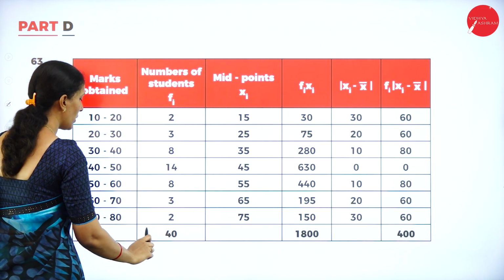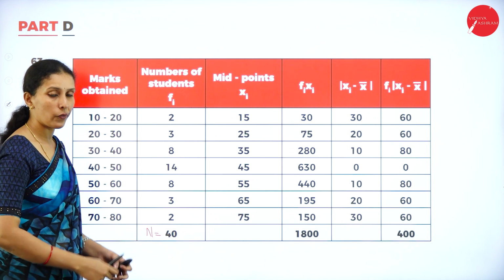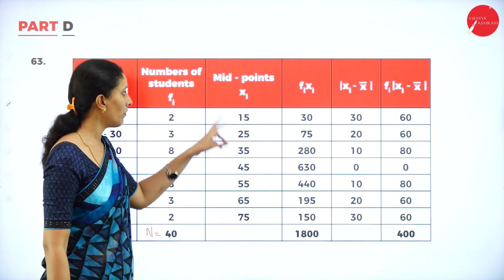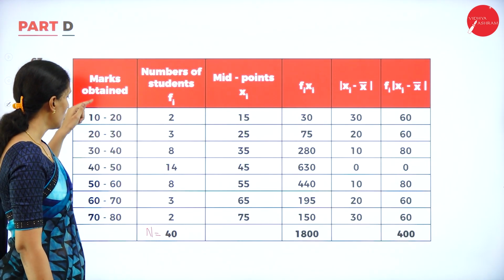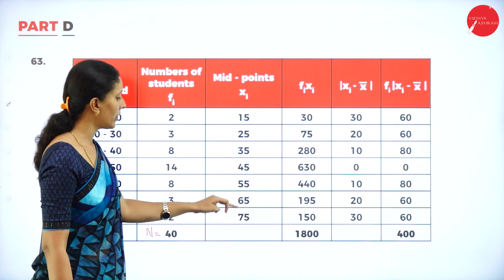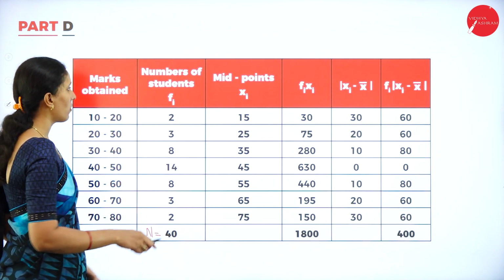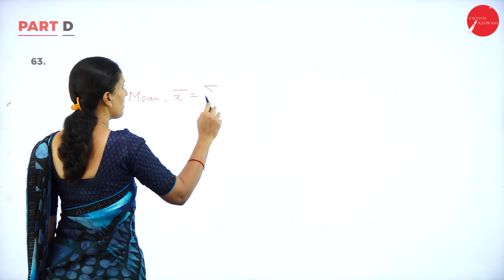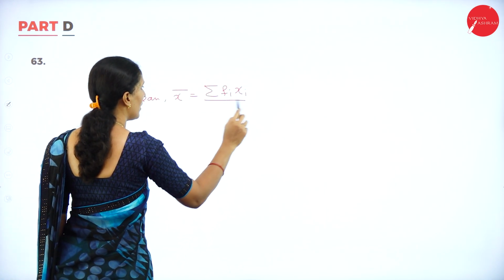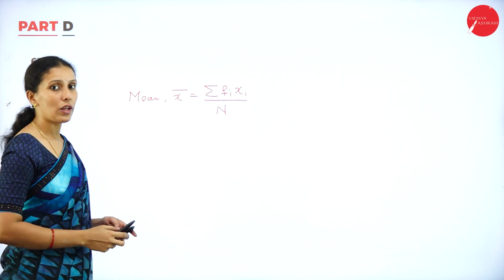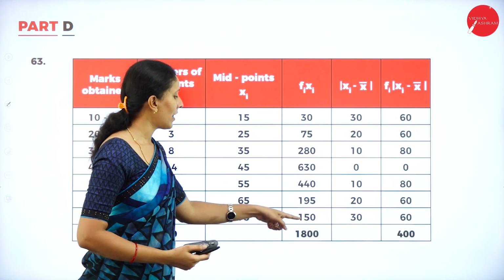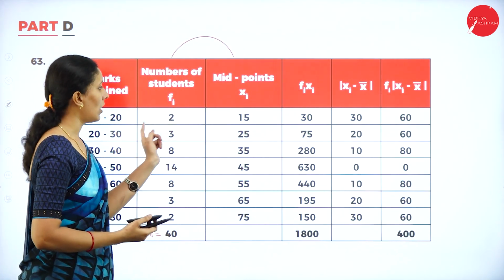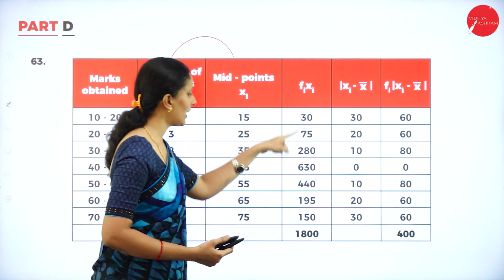Once you get the number of students, that is where you will find the total frequency, which is equal to n. Now since we don't know the individual scores here, we will find the midpoint of each class interval. For each class interval here, the midpoint is given. Since we need to find the mean, we know the formula: x bar is summation fi xi divided by n. First we need to find fi xi, that is, multiply these two columns with the corresponding scores.